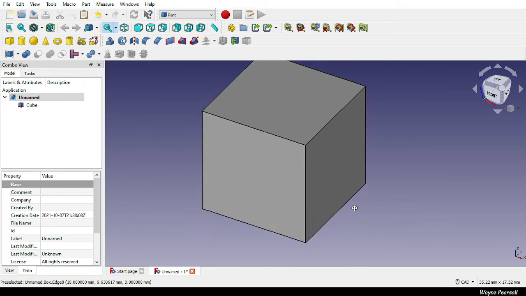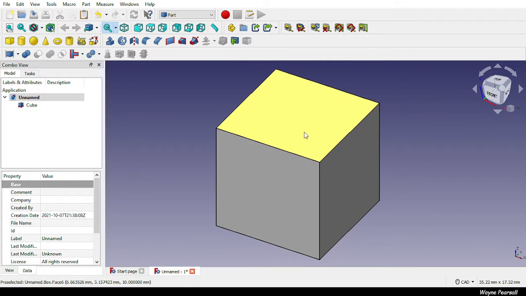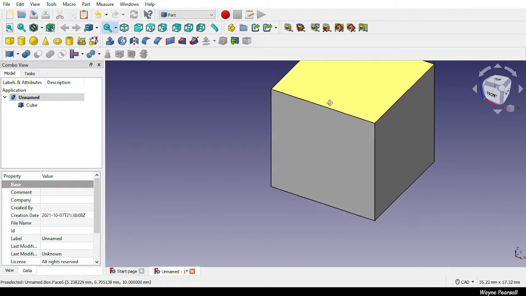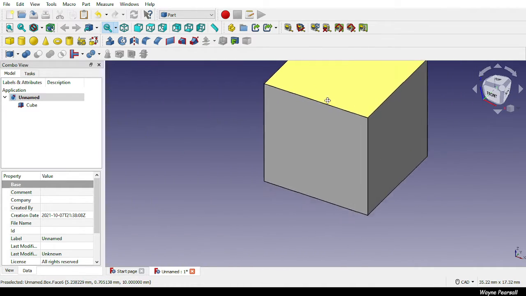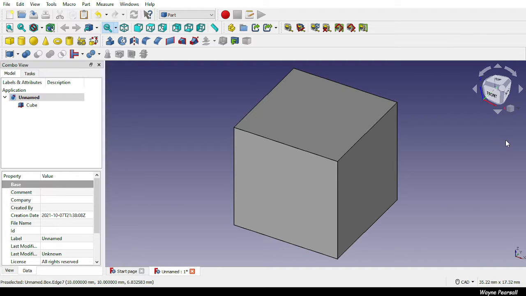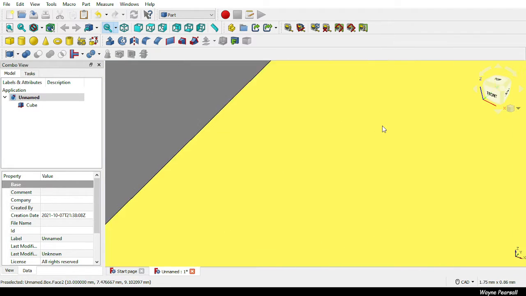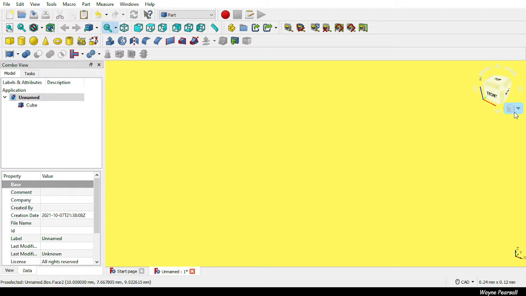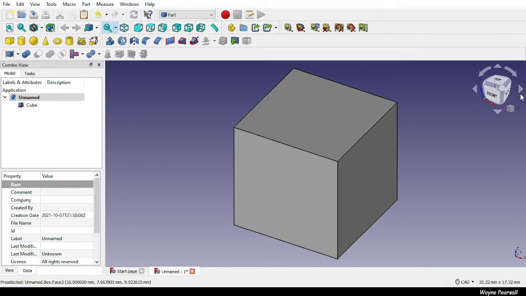We've got the cube. Now if I hold the middle mouse button down, I can move the box around the screen to get a nice view. So we've moved it over there. Then if I click zoom to fit, we can fit it in. So if you want to zoom in on a little area of it, zoom to fit it in.